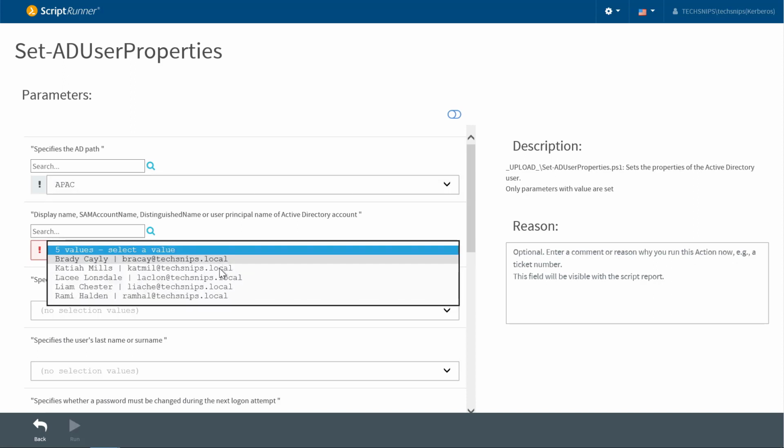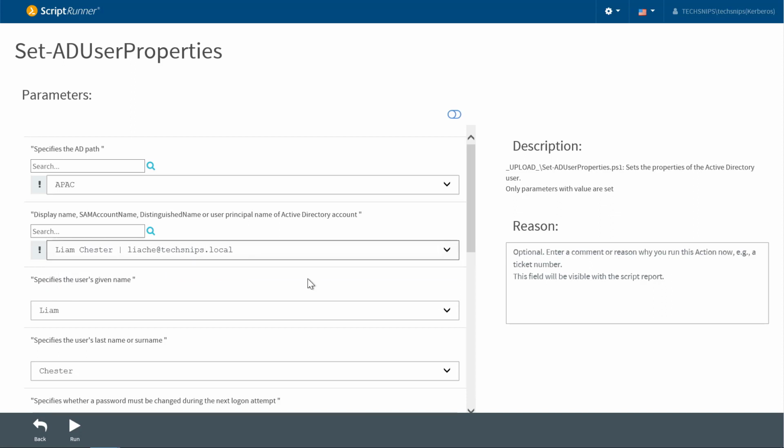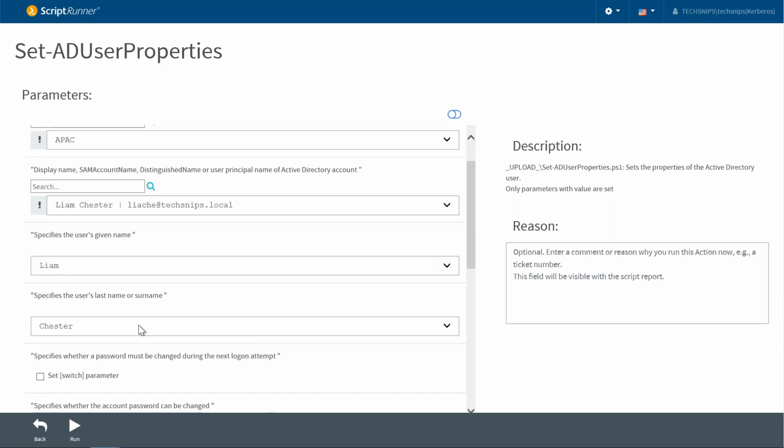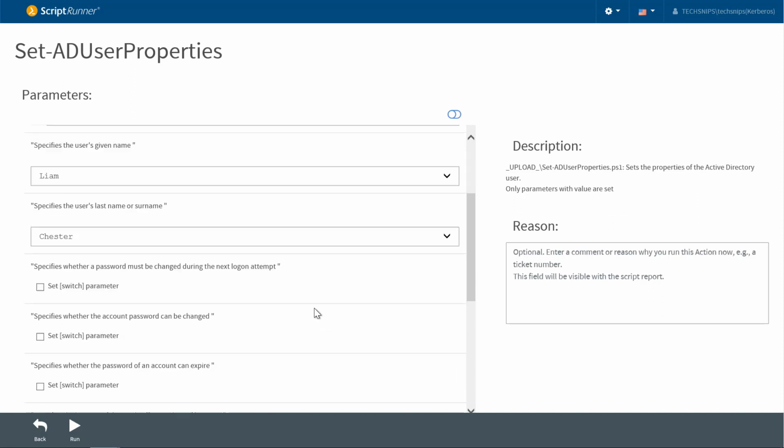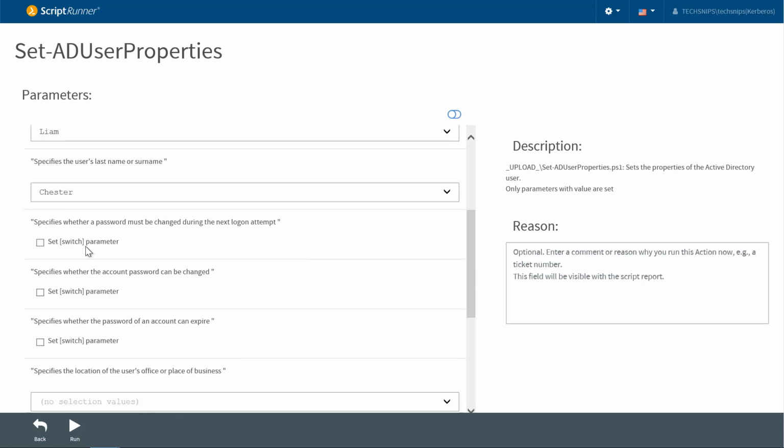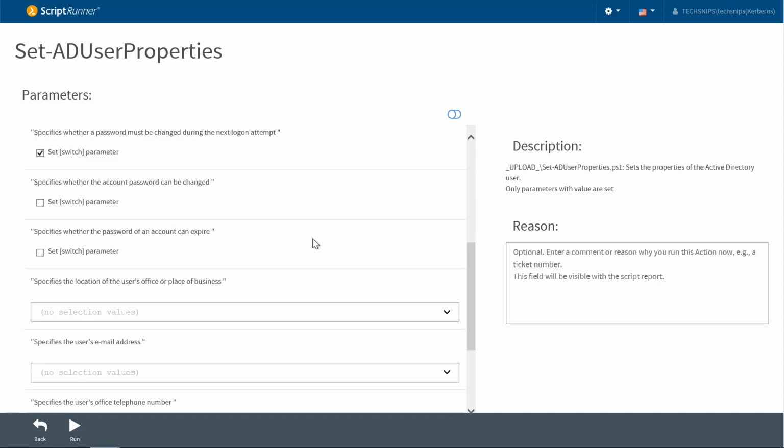Go back to APAC and choose Liam, and all of the information that we have for him in AD will get pre-populated. So we see his given name, and we cannot edit it, his surname, which again we can't edit. We can, however, specify that he must change his password during the next login.